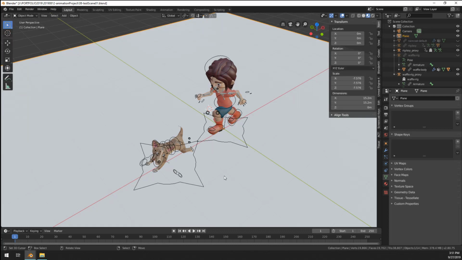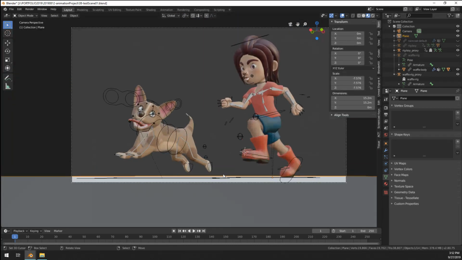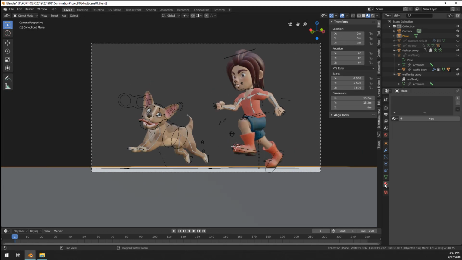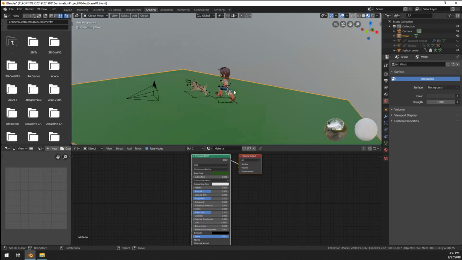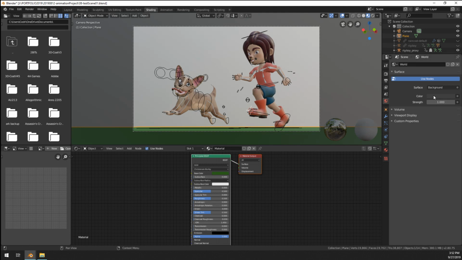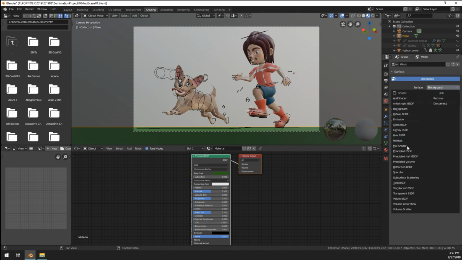All right. So let's slide this for a second. Let's go to shader, new. Let's make the grass green. There we go. Give an environment texture to the world. This will be the first look dev test we're gonna do. A really quick one because the stream is almost over, guys.